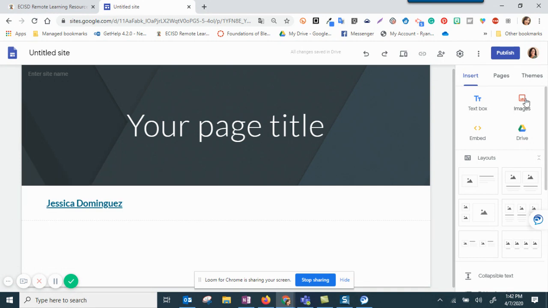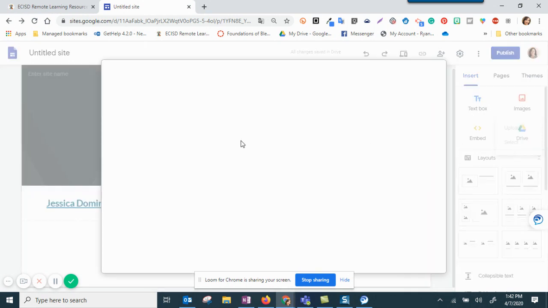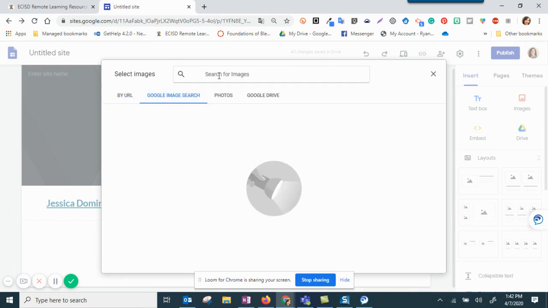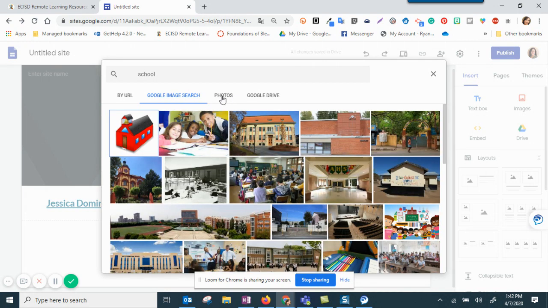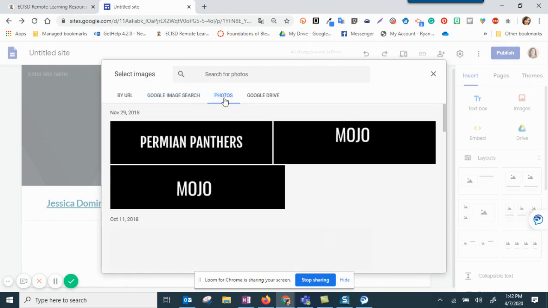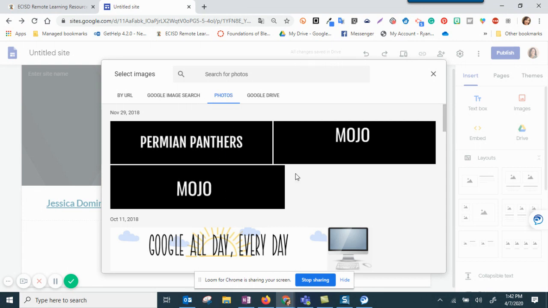The next option you have is to insert images, and you can select an image and choose from a URL or an image search. Let's put school. You can get pictures off of your computer or your Google Drive. I believe this is your Google Photos or photos that you've uploaded.